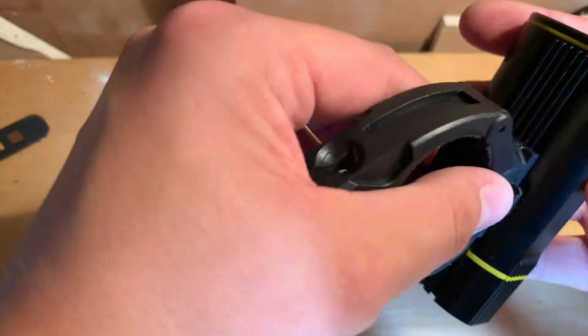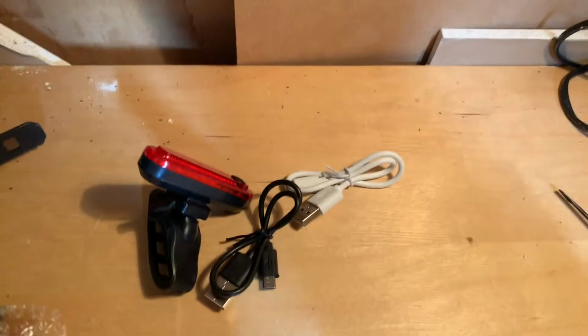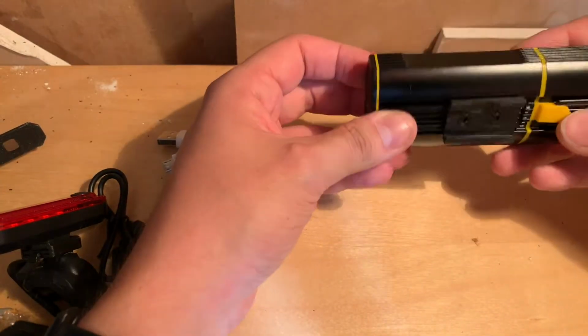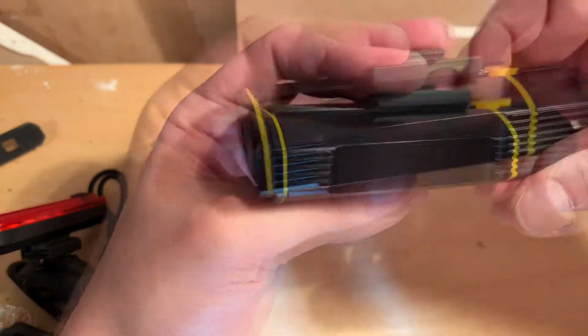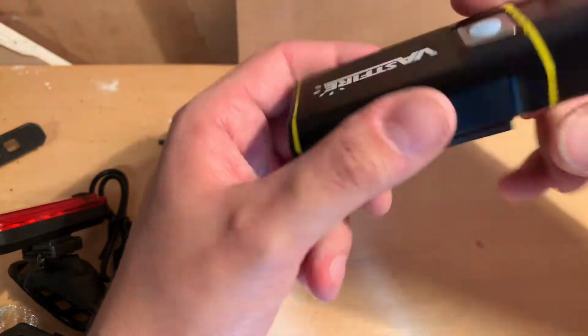So, okay, to unmount this from the mount, it's this button over here. So you press that, and you almost make the phone that you're filming with fall off the table. So, in terms of quality, you can see it's got these 2 yellow seals here, which obviously seal from the elements, but it looks like they are basically the only things protecting it, which is fine as long as it works. But it's an all aluminium case.